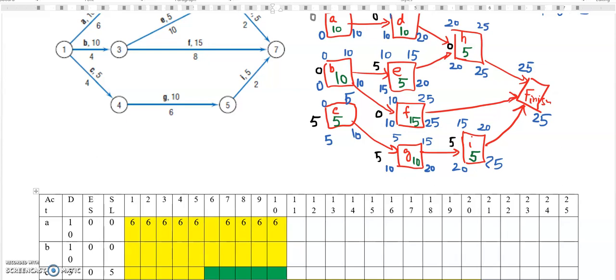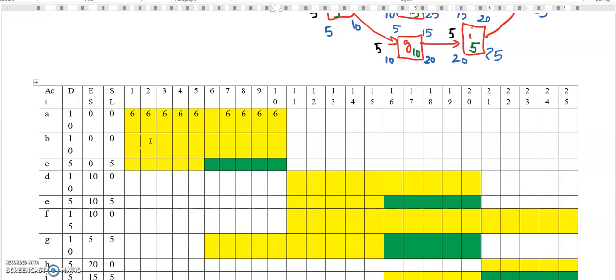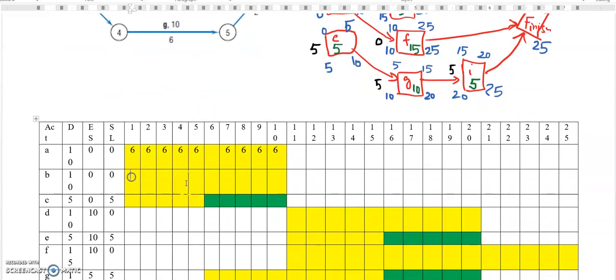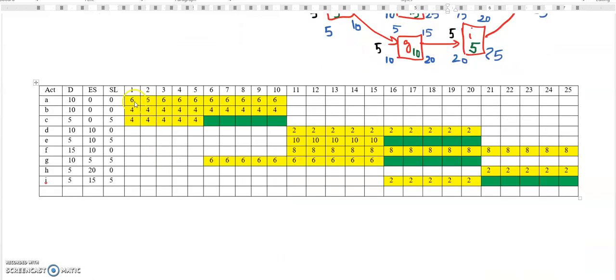And similarly for B, the resources are 4, 4, 4, 4, and then I will fill up all these other resources. Okay, now I have put the resources for each activity. So for example, A was having 6 resources, B was having 4 resources. So in all of their scheduled times, I have input those resources.